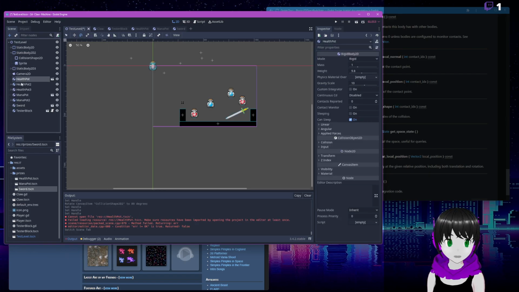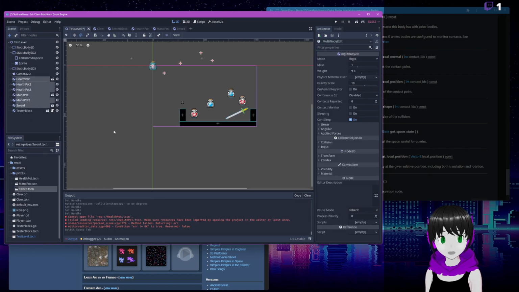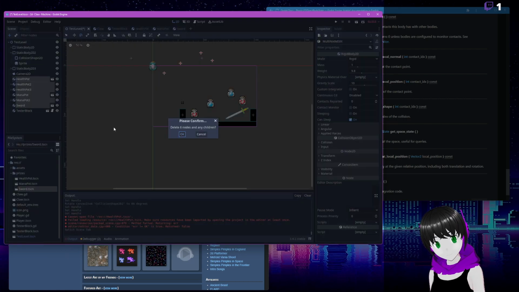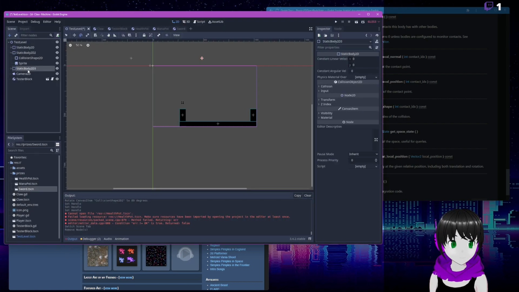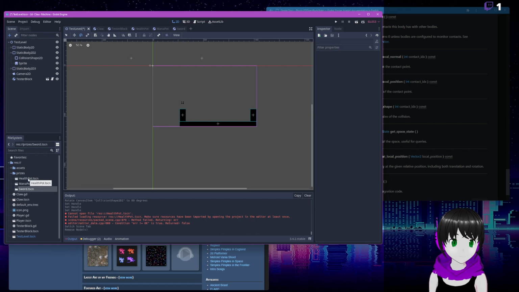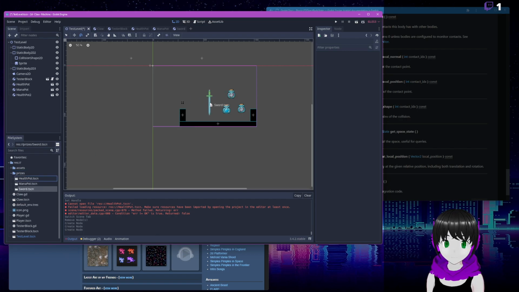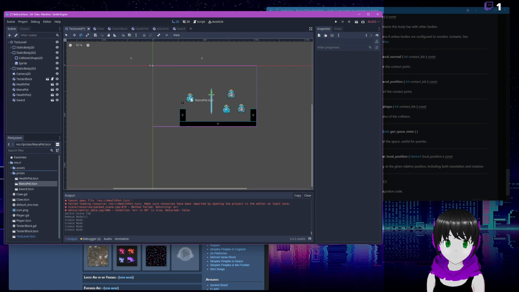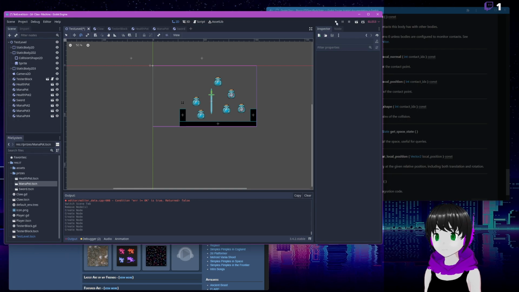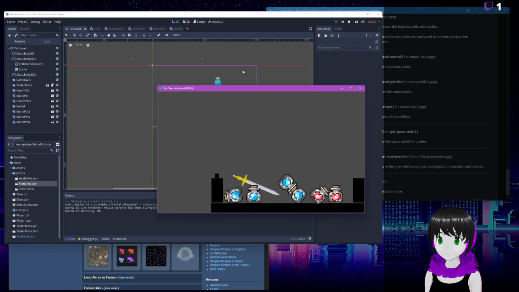Now in the test level, get rid of all these. Let's drag some of these in. Nice.